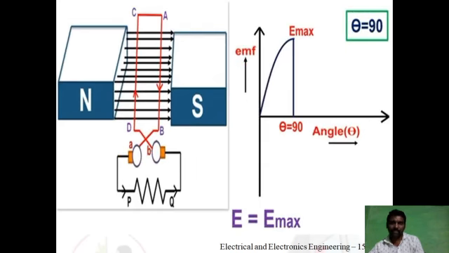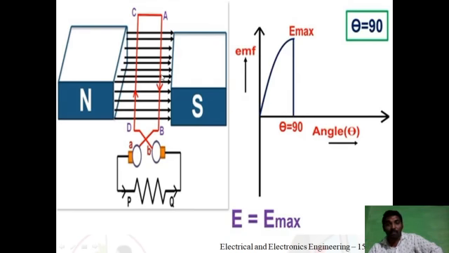Now you can go back and come to theta is equal to 90 degree. Theta is equal to 0 you have seen, theta is equal to 45 degree you have seen. Now you can observe theta is equal to 90 degree. If you observe the plane of a coil, the plane of a coil comes in parallel to the lines of flux. Earlier at theta is equal to 0, the lines of flux were perpendicular to the plane of a conductor. Right. At theta is equal to 90 degree, the plane of a coil comes in parallel to the lines of flux.